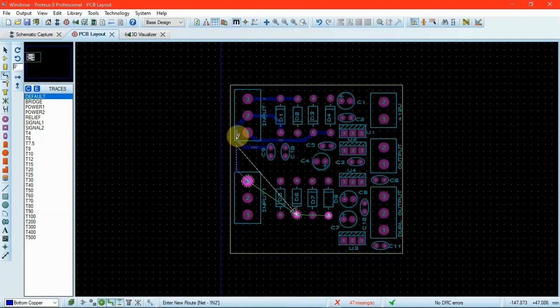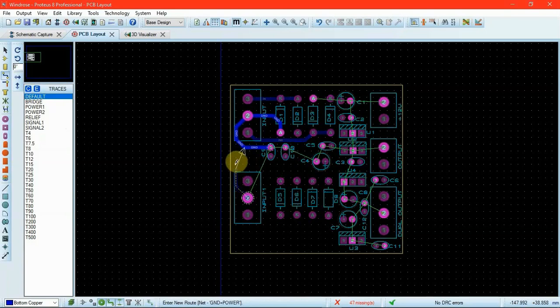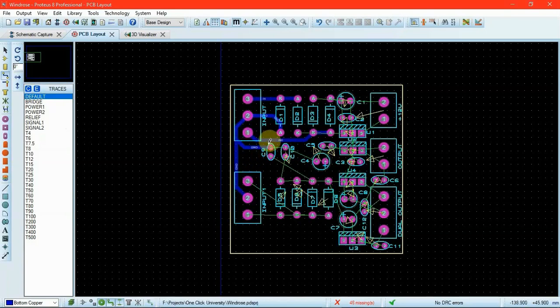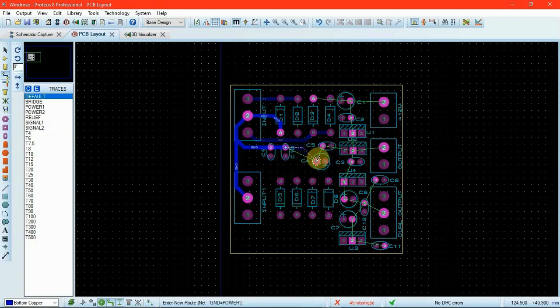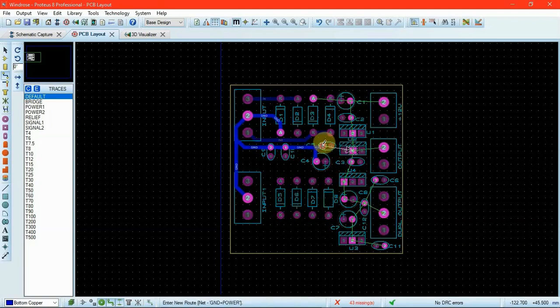These power lines have to be of greater width. I will try to keep the traces as straight as possible. I will avoid the turns as much as I can.